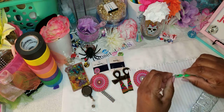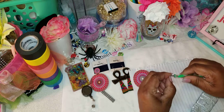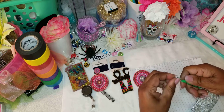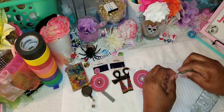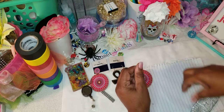But let me show y'all what I was fixing to show y'all. Y'all see, this is what I use. And they were like, well, how do you use that? You know what? I know everybody uses that pickup tool. I told y'all in my last video how you be ordering stuff from Amazon and don't know how to use it.